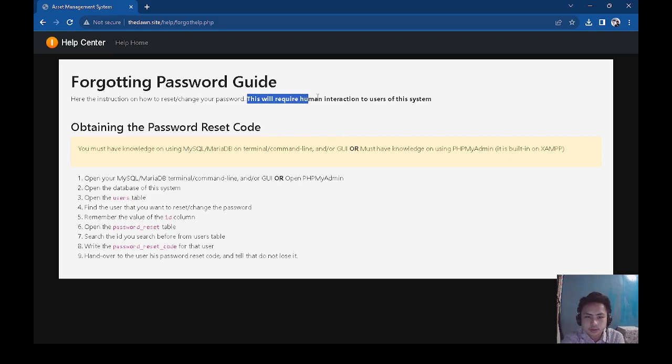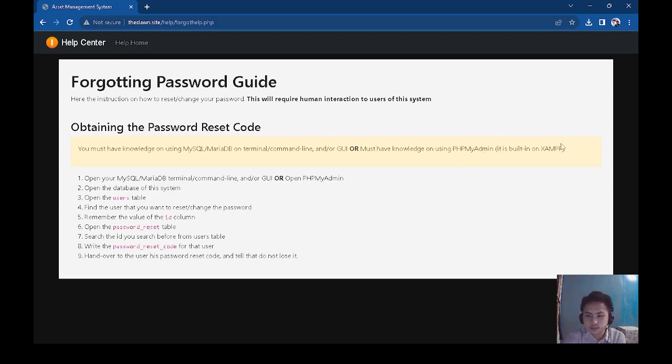Now, this will require human interaction with the users of this account. So obtaining the password reset code, this is how. You must have knowledge of using a MySQL or MariaDB database on terminal or command line, or GUI, or must have knowledge of using phpMyAdmin.